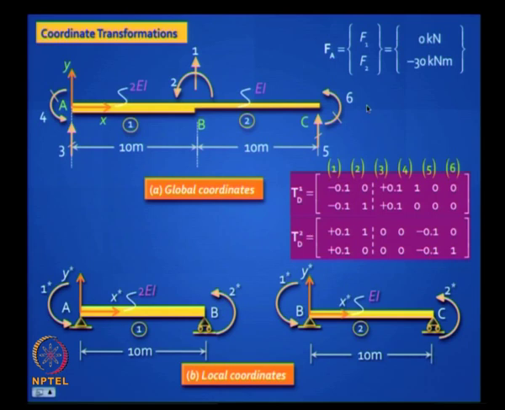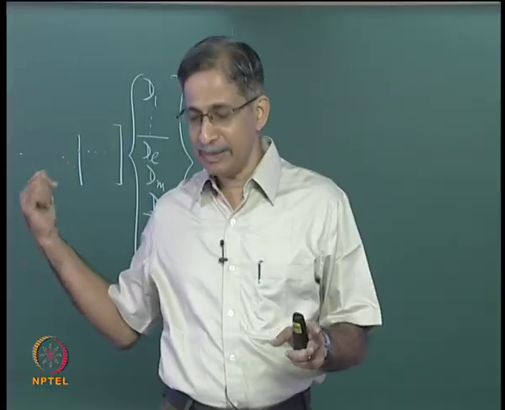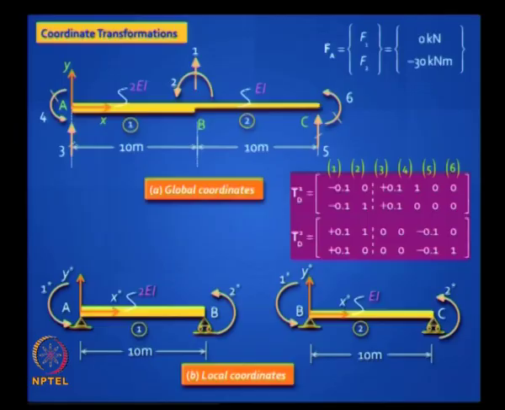So when you have anti-clockwise chord rotation, you will get clockwise end moments, so you should put a minus sign. So it is minus 1 divided by 10. So you get minus 1 divided by 10 for the left one, and for the right one you get plus 1 divided by 10. Is this clear? You have all got it? I am just extending what we did here. So you fill up the first column which covers both TD1 and TD2.